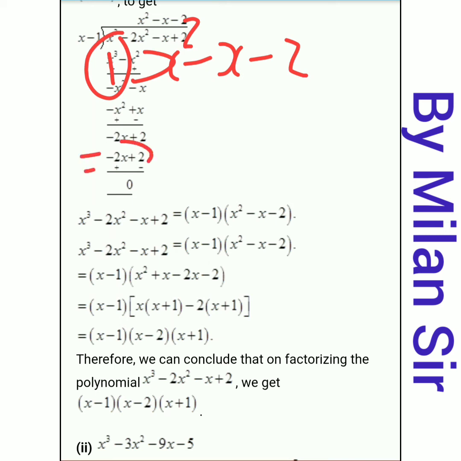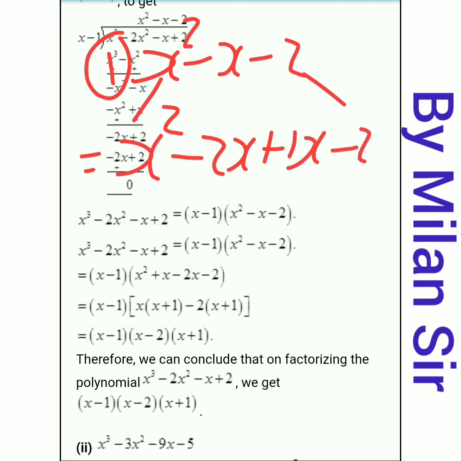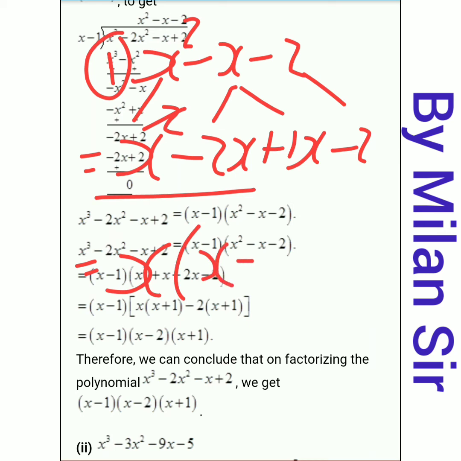So x square as it is, then minus 2x plus 1x minus 2. First term as it is, last term as it is. In place of the middle term we write those two factors. Middle term splitting, that means we split our middle term. Now in these two terms we can take x as common, so 1x is cut from here, so 1x remaining. Here negative sign, x is already common, so 2 is remaining. So x in bracket x minus 2 plus, here x minus 2.